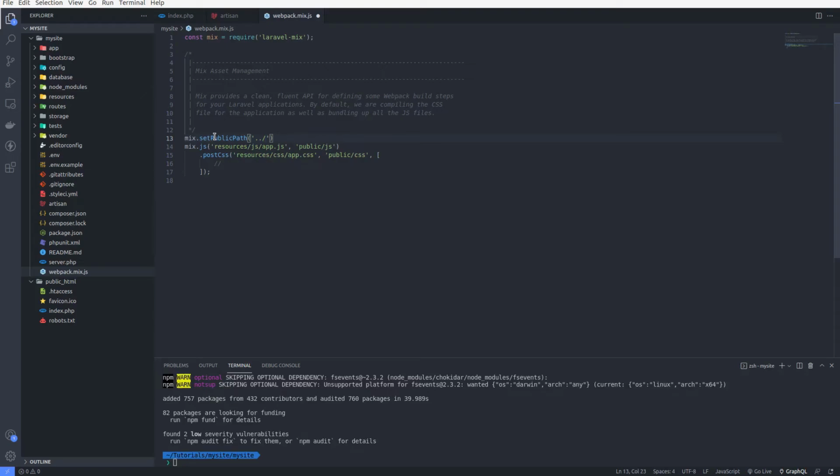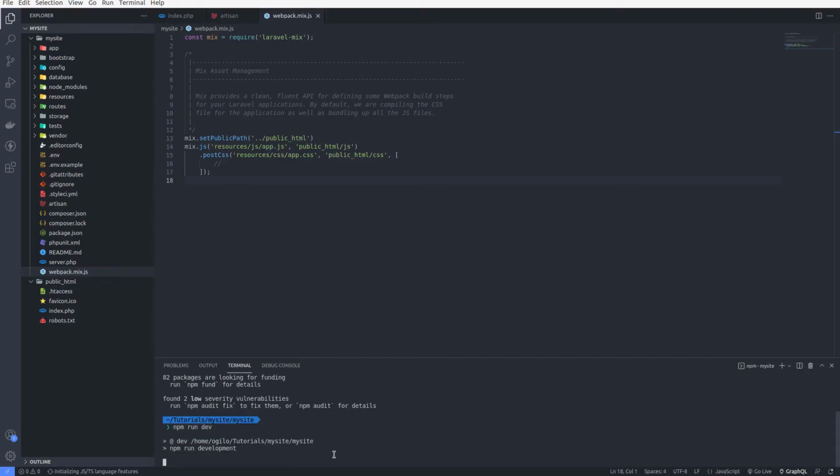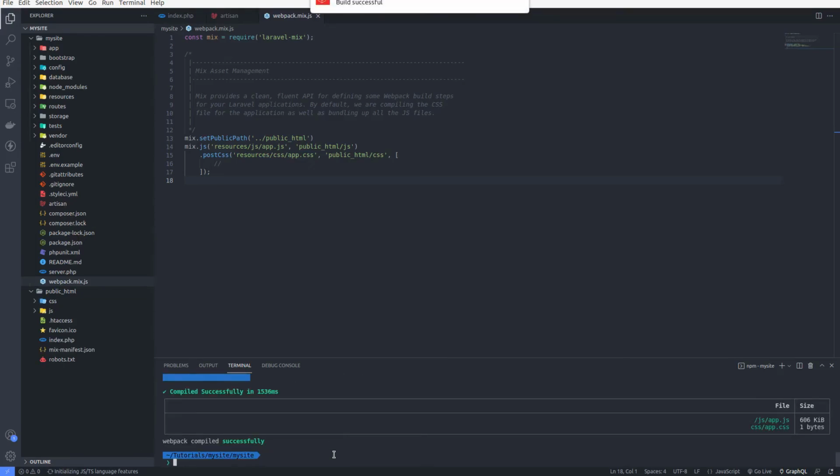So I would say public HTML. Then we also need to tell Mix that this now goes to public HTML. So this time if we run npm run dev, then you will see our assets will be compiled, yes, and their destination will be right here.